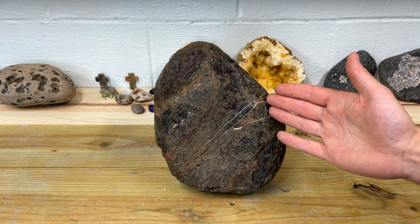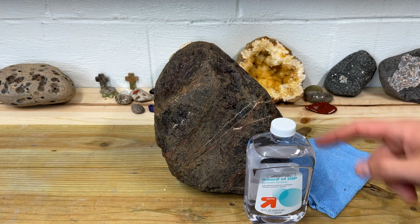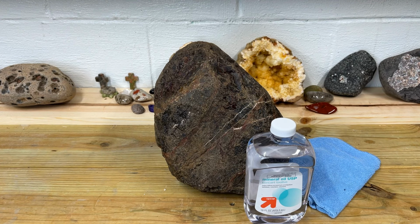So a little bit of heat from the sun, some mineral oil, and a rag. So we're going to make this thing shine. Let me show you some up close details of it before we start making it look real pretty.